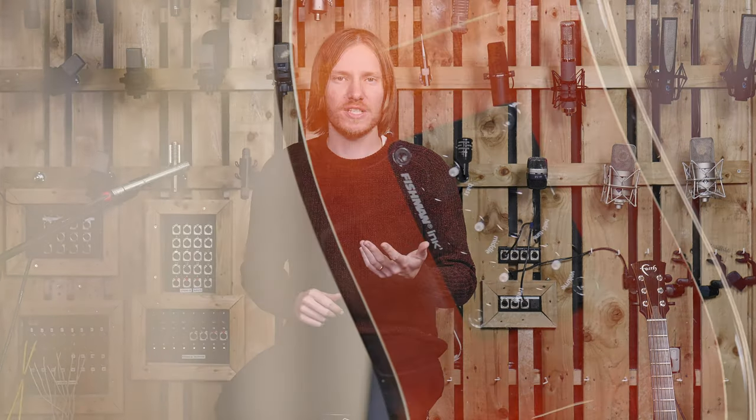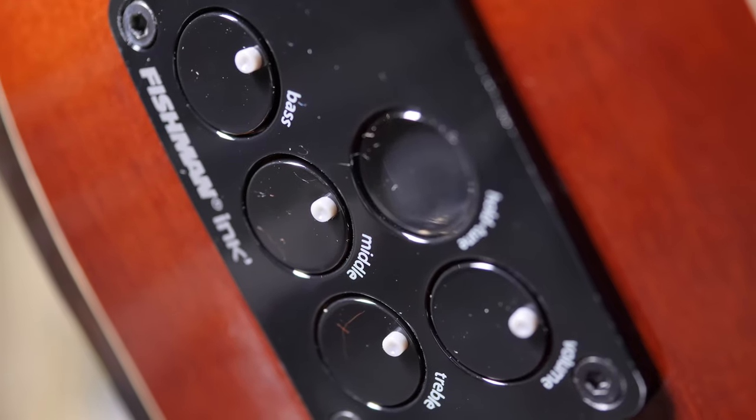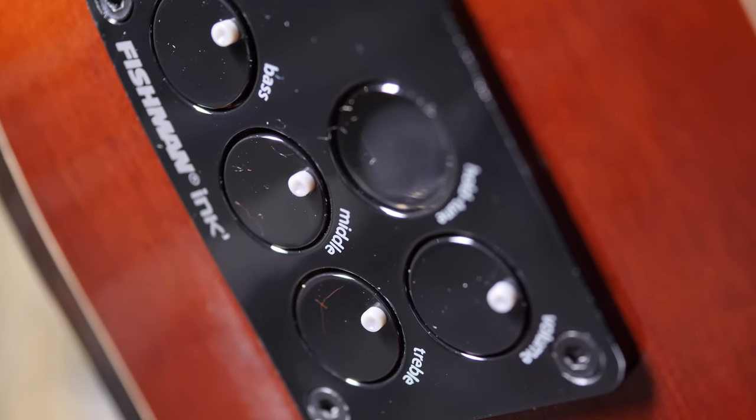The strumming sound was okay, but I definitely felt that the mids built up a little bit and didn't really give much space for the root notes to cut through. The pickup has a decent bass response, but definitely revealed some of the dreaded piezo quack when playing harder in the mids and the treble. Now there's a 3-band EQ on board, so you can tame that a little bit, but I think to be honest, you're still going to be left with a fairly uninspiring tone which will need massaging by a competent sound person when playing live.